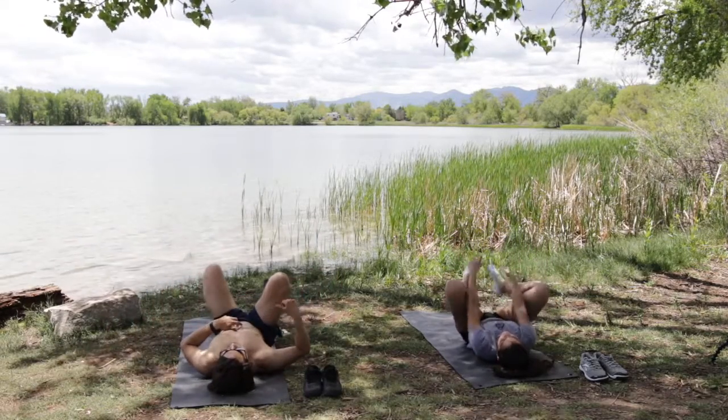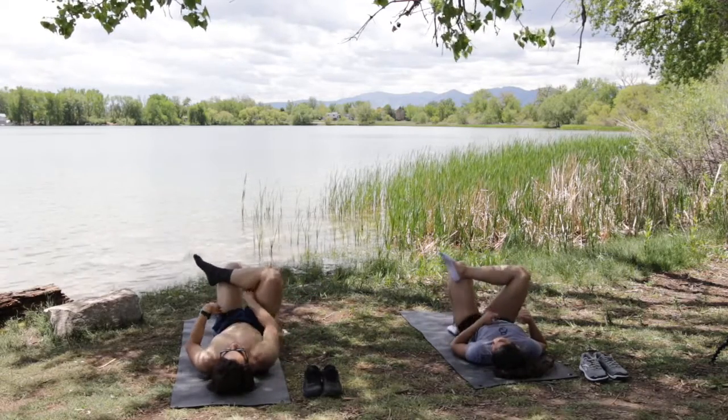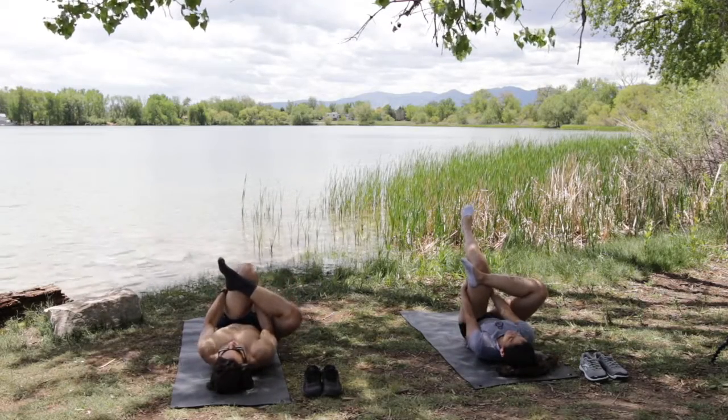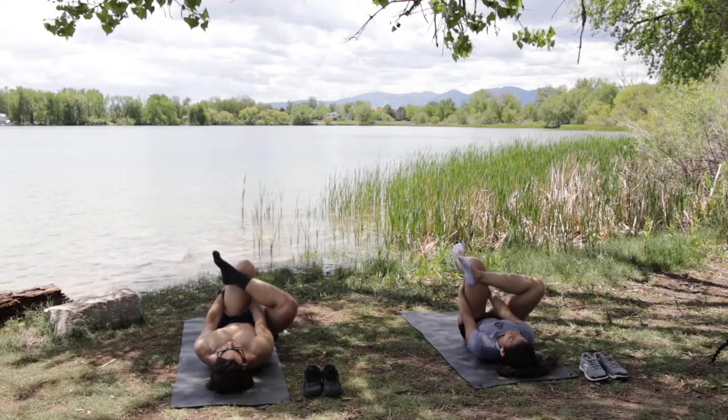We're going to keep our left heel by our left butt. Right foot comes across the left quad. Interlock your fingers behind your hamstring. And again, we're going to pull that knee towards our chest. Exhaling and release. Total of 5 times.